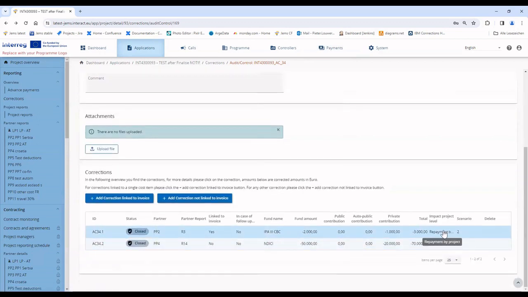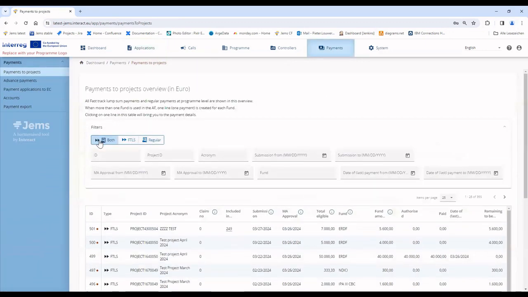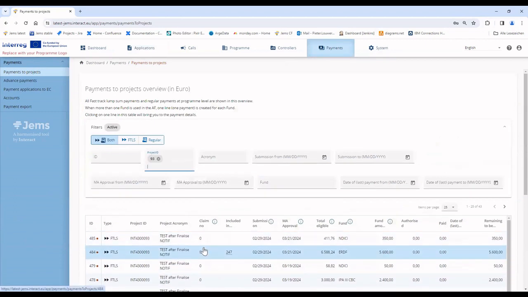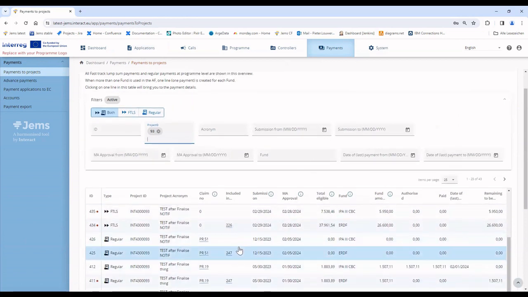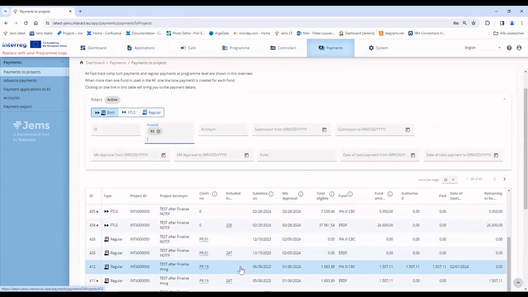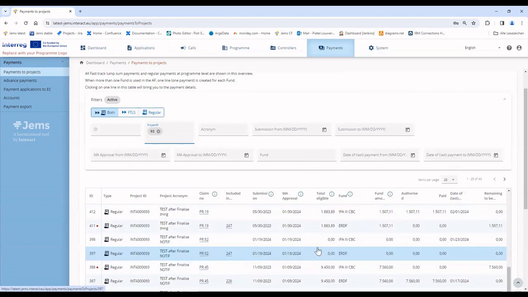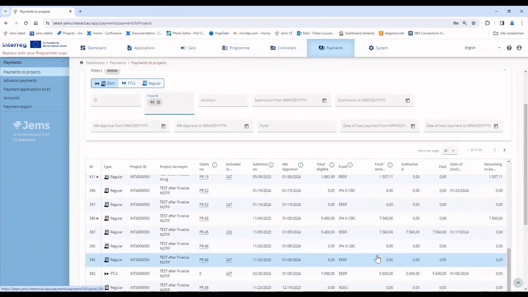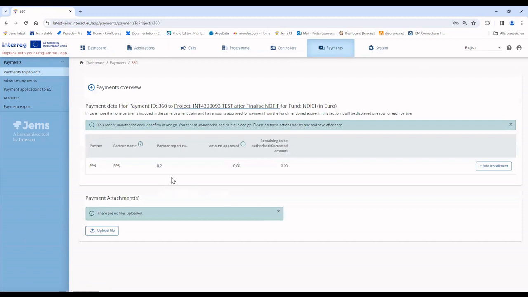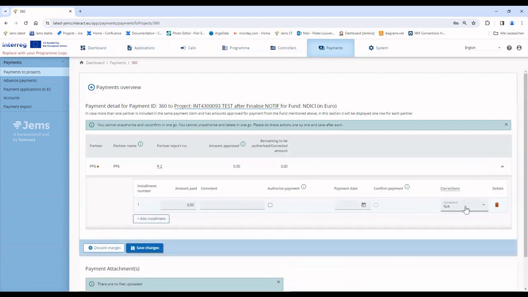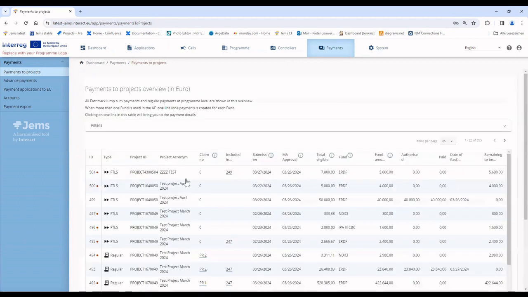because you should add this, of course, to an existing payment where this partner is available. So if I would find this project 93, I can then look for any payment where hopefully this partner is available, and for the right fund, of course. Then this was partner 2. So I cannot select partner 6, but it was partner 2, so I cannot select it.